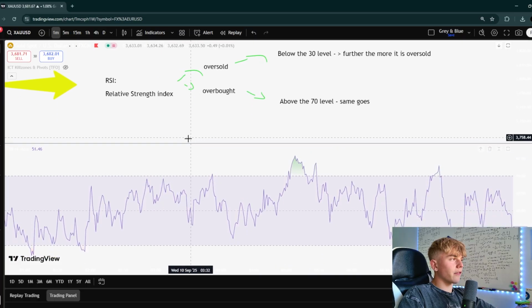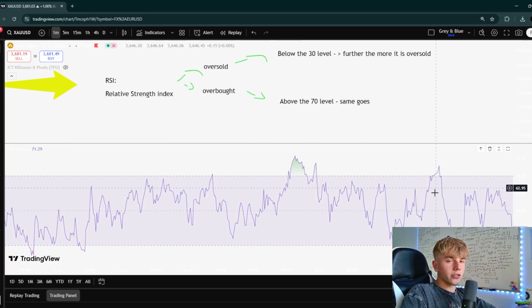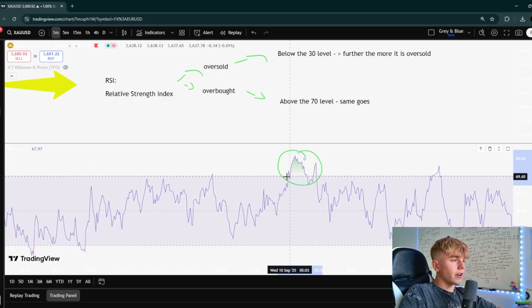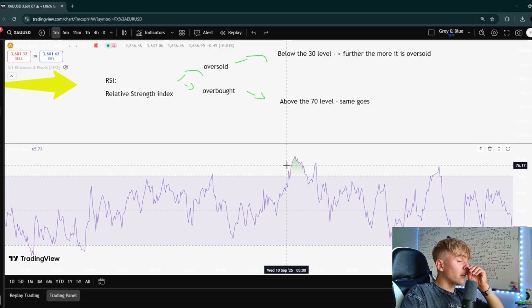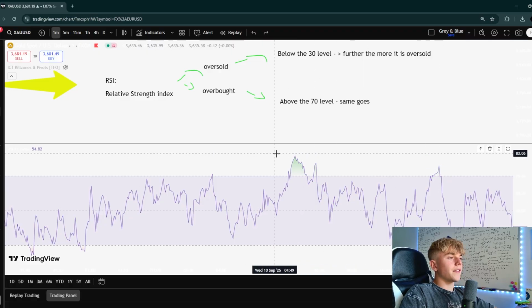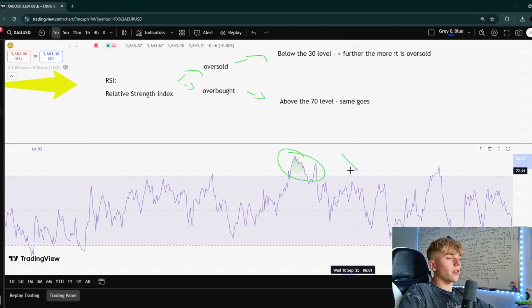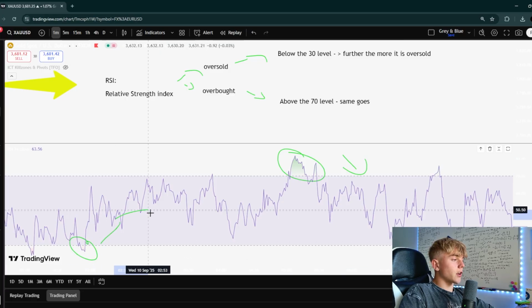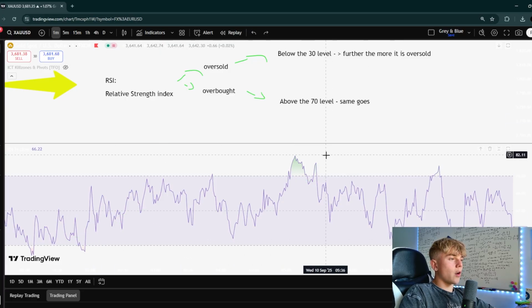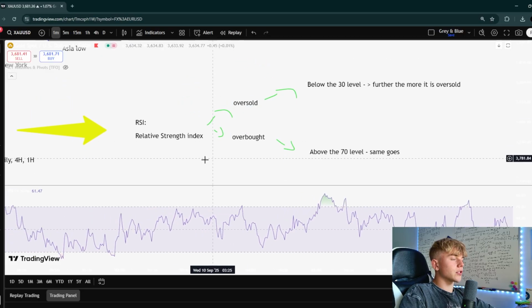So let's say we look at this RSI, and this is based on the chart below. As you see here, this green is the 70 level, and price actually got all the way up, if you see over here, to the 80 level. Now this would be a very overbought trend, and so we could be looking for a sell-off. And as you can see, every time price goes above this level, it usually drops down. So this is why we use the RSI, and I will show you in the example later how we can utilize this. But usually, when price is above this area, it goes down, and when price is below this area, like so, it goes up. So that is how we can use the RSI to spot how overbought and oversold the trend is.